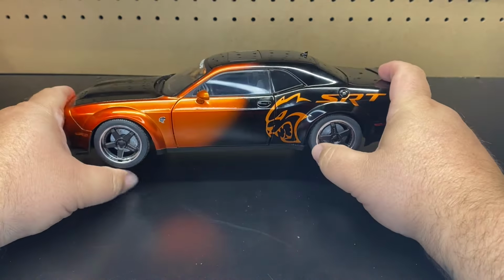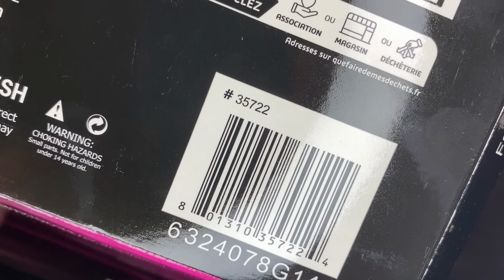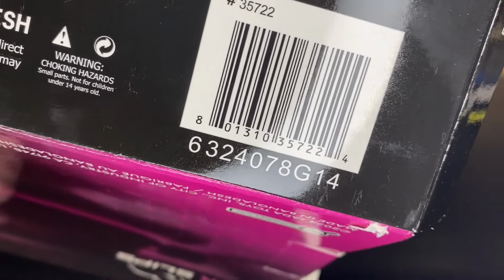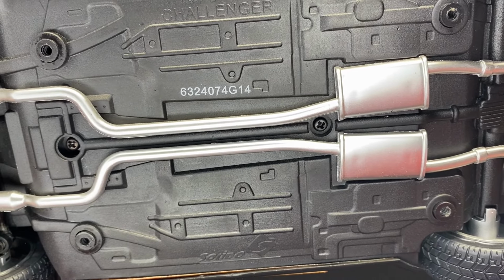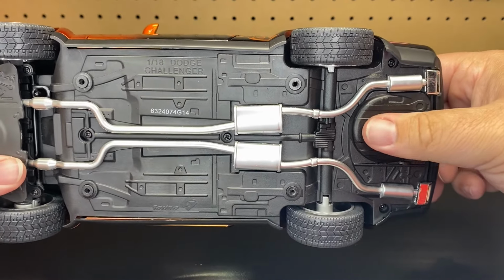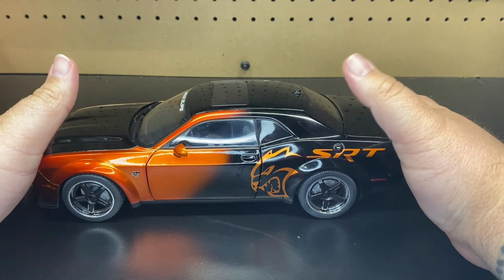So I guess the only way to really know the item number is to look at the bottom of the Jada box, which they are saying is 35722. And then that might be the Solido number, that 63 number. I'm not 100% sure. Is that on the bottom? Yep, so that might be the Solido number, 6324074G14. Pretty big number. So this is the second time opening the 1/18 scale.